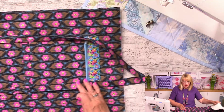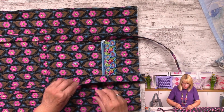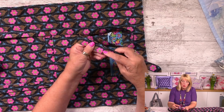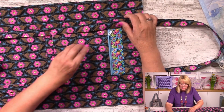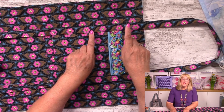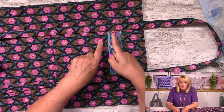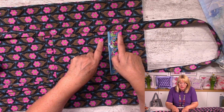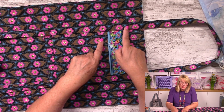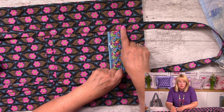If I move this up a little bit, you can see I move the machine out of the way. You can see how that looks. We've got our seams over the top of our chalk marks there. So we should have one seam up the top here, and then we're just laying that down across the raw edges of our pockets. Now, in the instructions, you're going to take the stitching of your pockets just up to the top of the binding. Because I've gone a little bit rogue here and my binding is that bit bigger, I'm going to stick to the plan and only stitch to here, because we've got magnetic closures to go in, and I don't want to spoil the effect of where I'm stitching my straps to. So stick with the plan.